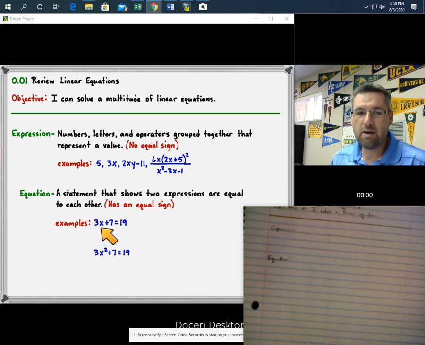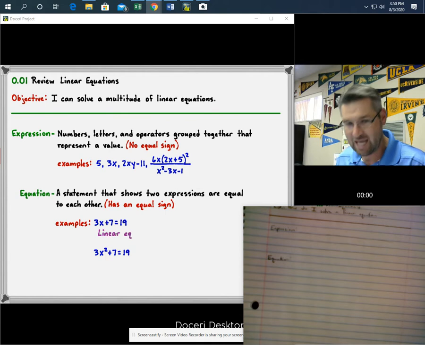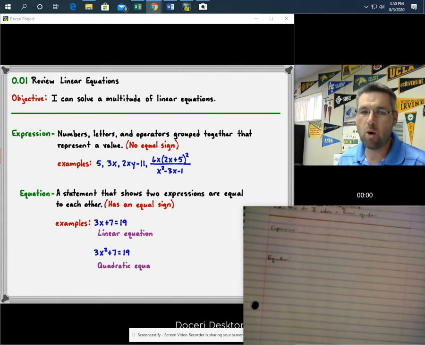Now, in previous courses, in Math 1 specifically, you learned that this first one is called a linear equation, and that it only has one solution. This second equation is called a quadratic equation. It can have up to 2 solutions. Our main focus in Math 2 is to explore the quadratic equation, the quadratic function, and how to solve it, how to graph it, how to do a bunch of things with it. But that's not the point right now. I just wanted to point out it's quadratic.